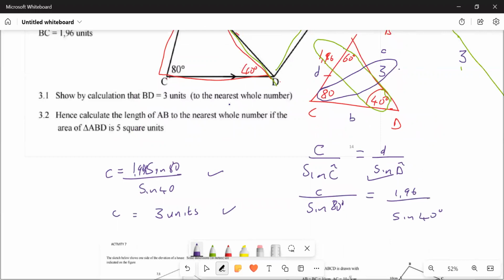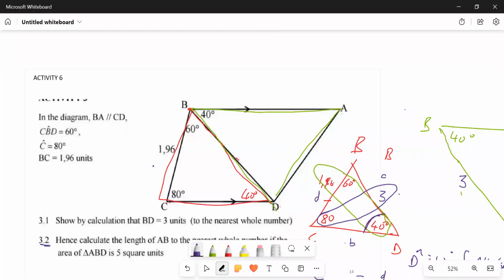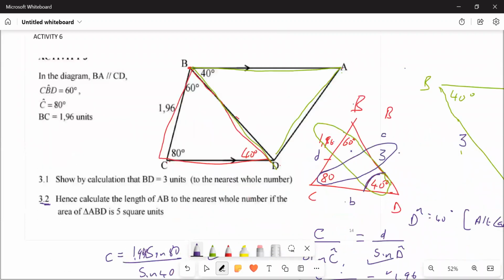And then we go on to the next question. If we go on to the next question, 3.2, you can use the question. If you see them saying hence or otherwise, calculate the length of AP again. They say you can use whatever answer that you got on the previous question so that you can solve the next one. So we want to get AP again. Let's go and check the triangle with AP. Which triangle seems to have AP? It's the green one again.